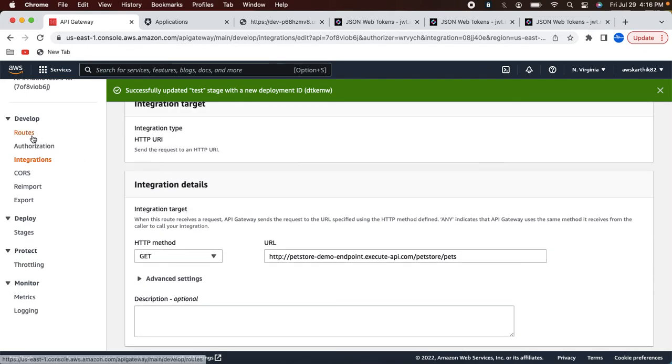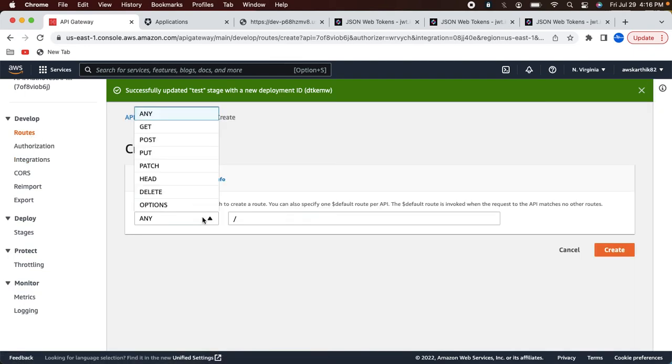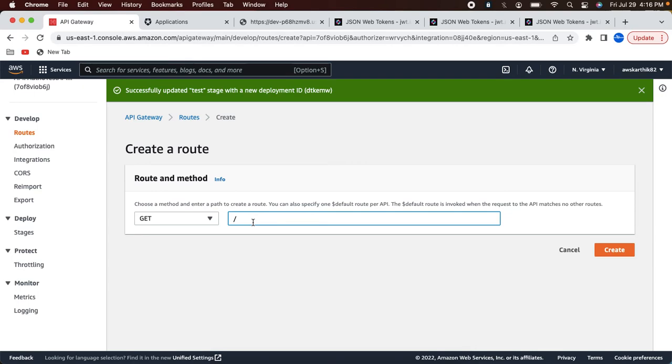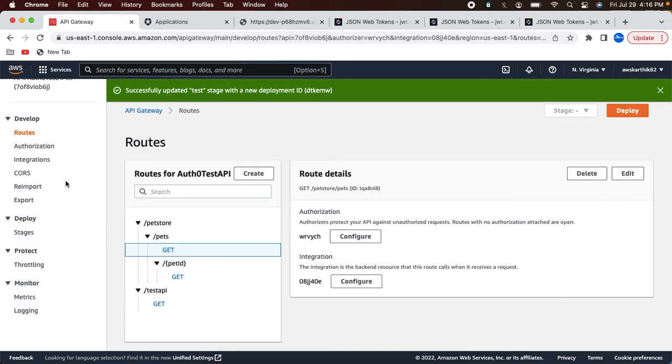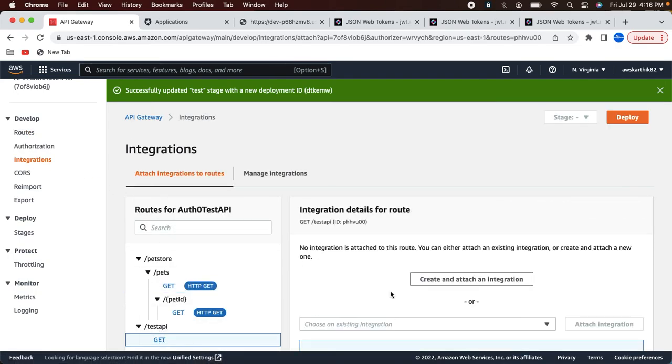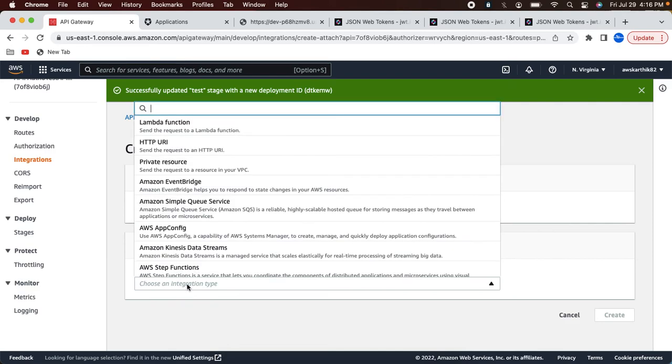So for example, if you create a GET test API and go to integration, select the test API, you will see multiple options here. Like you can point it to your Lambda function, simple queue service, and more. I just used this HTTP URI option and pointed it to a pet demo store endpoint just for the POC, just for testing purposes. But in reality, it can be a Lambda function, it can be anything.